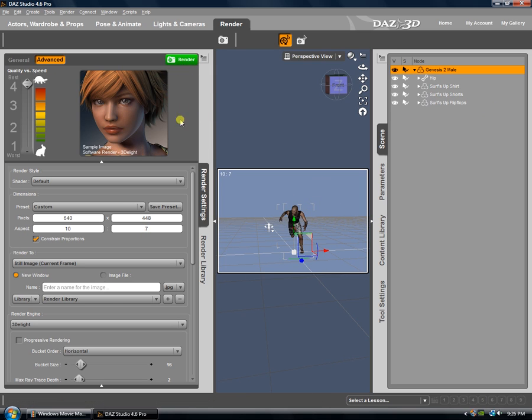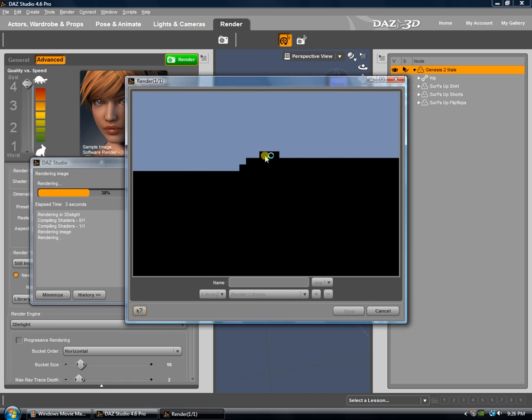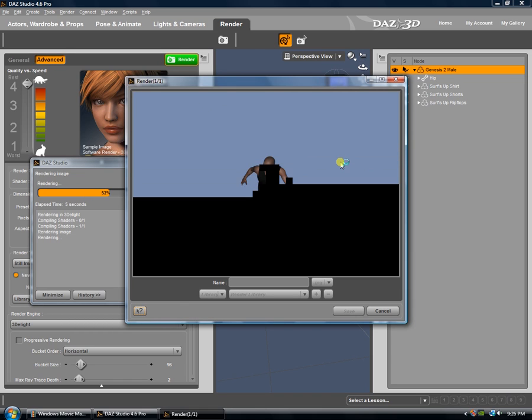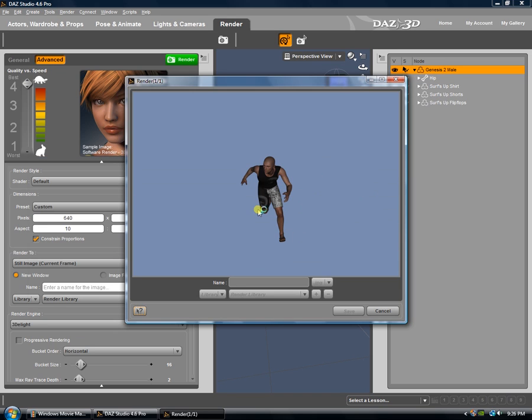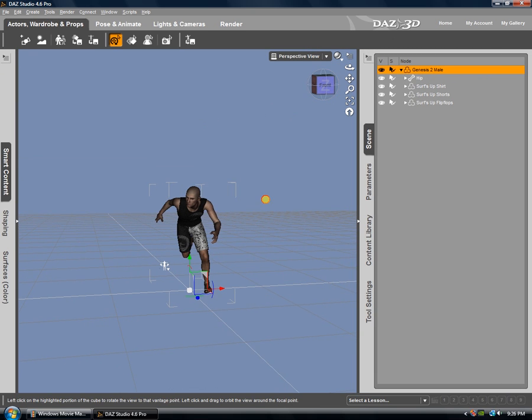So if you just click on it, I won't go into all of this right now to overwhelm you. We'll just click on this render tab, and then this will load up. And this is what a completed scene will look like. Again, there's nothing here except for the figure. There isn't any environment, there isn't any lighting. It's just pretty basic, pretty boring. So we'll go back and we'll add a few things to make this just a more interesting scene.